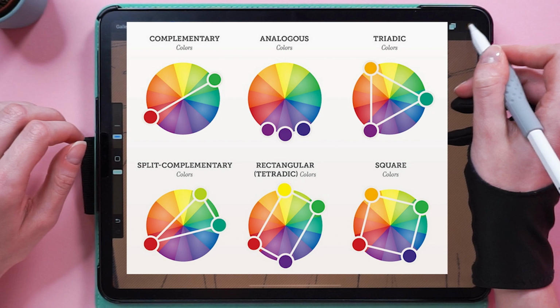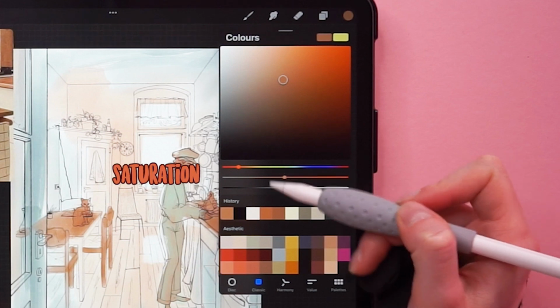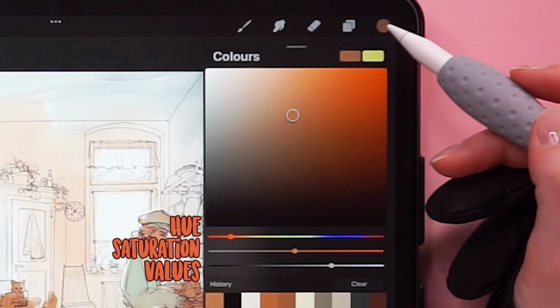But pay attention. Using the color wheel to pick colors for your design doesn't mean just selecting the color straight from it and using it in your artwork. There are two other factors that you should consider when finding the right colors and balance for your illustration: saturation and values. The saturation is basically how much color pigment is in the color you selected. The higher the saturation is, the more your color will look bright and pure, but also less realistic, as you rarely see extremely saturated colors in real life.